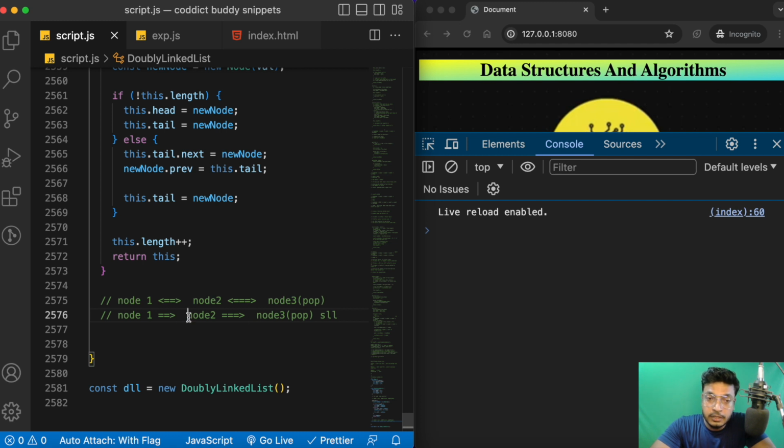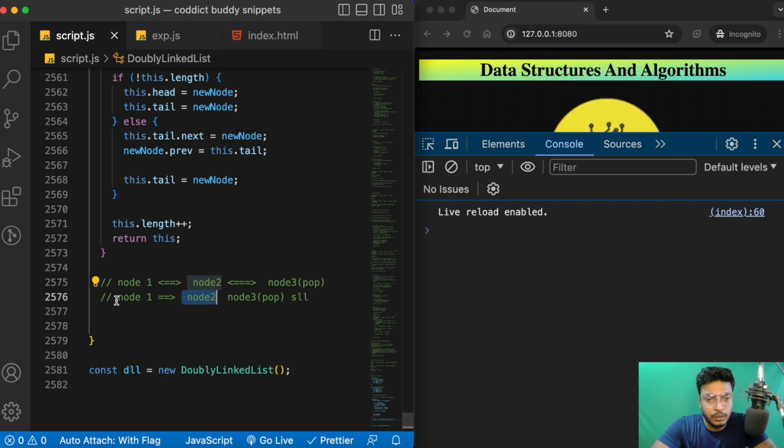It was just one directional, so we had to set the second-to-last node's next value as null. Then the connection is broken between these two nodes, and we make this one the new tail. It was a little bit of work to remove a node from the end of the singly linked list, but it's not that tricky in this case.